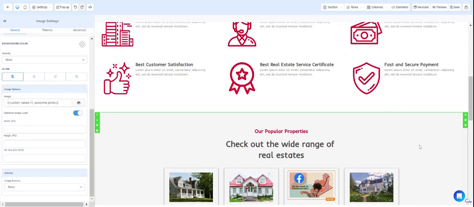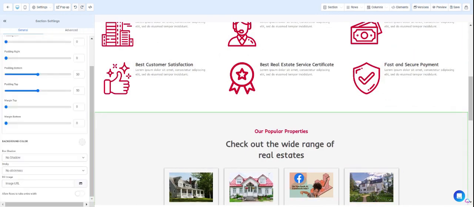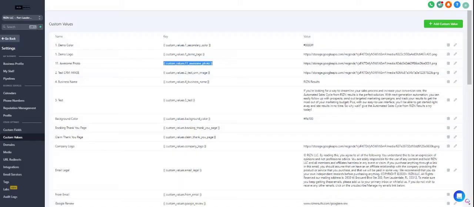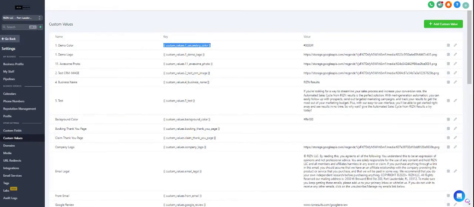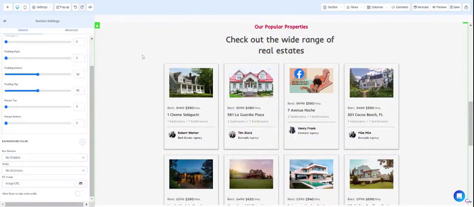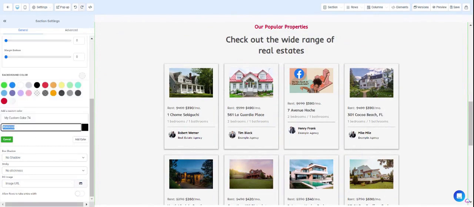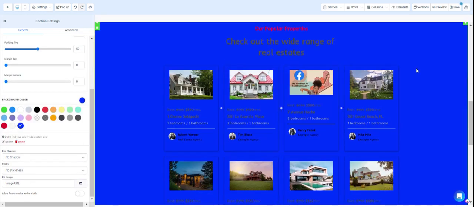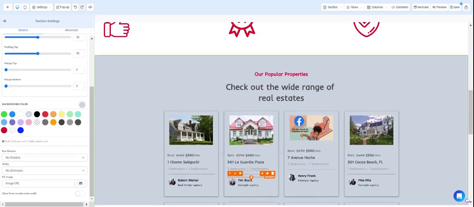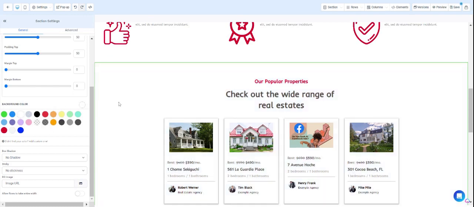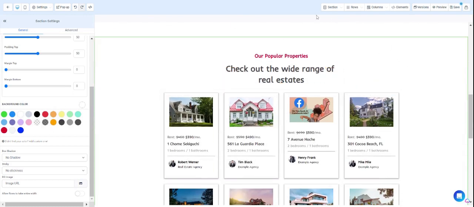You can change background color. If I wanted to make this color show my awesome, gorgeous color that I used earlier, I can come up in here where it says demo color, just copy color and come back in here. And I want to change background color. Just come in here and where it says background color, click on that, add a custom one. Make sure you delete everything. Paste that, add color, and see, I just made it look very messy. Let's change that back. So this is an example of if you wanted to make changes to that color over there, right?